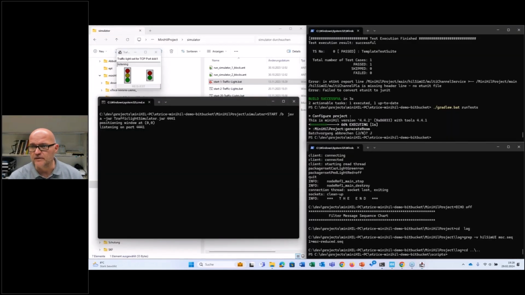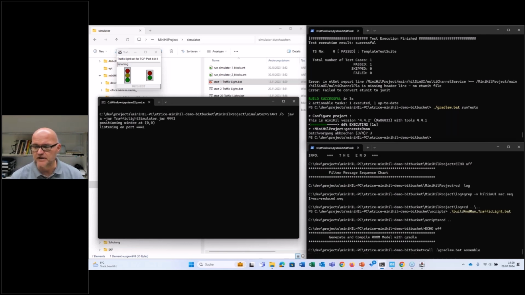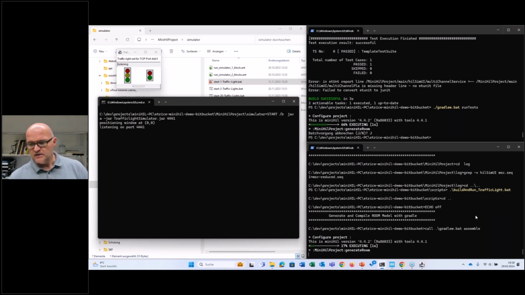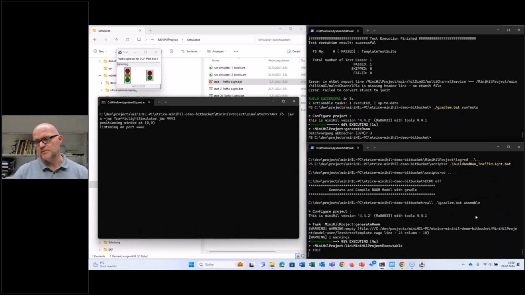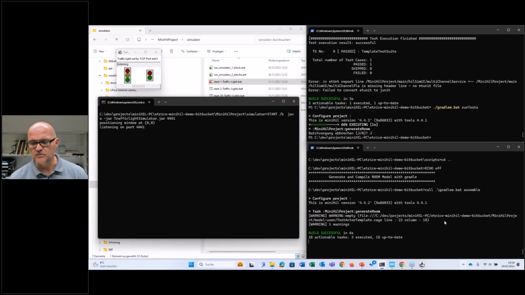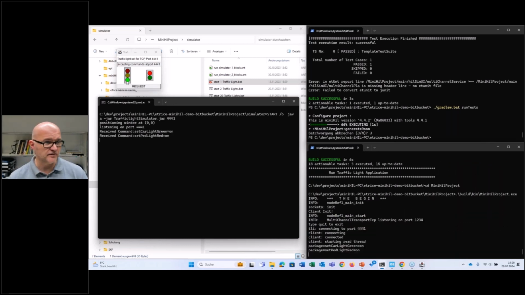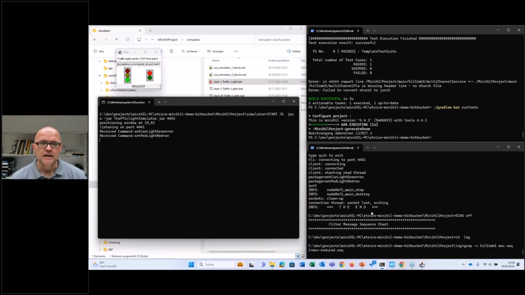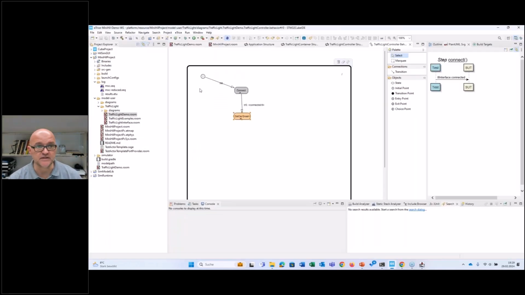I'm going to start the build process and run the traffic light application I just designed. So now it's generating the structure and the behavior of the system as C code. It's compiling it and it's running. As you can see, it already put the traffic light into the right first state. Now I can send a request, but my application does not react to that because I did not implement it. So let's stop the application again and have a look at what happened inside my model.